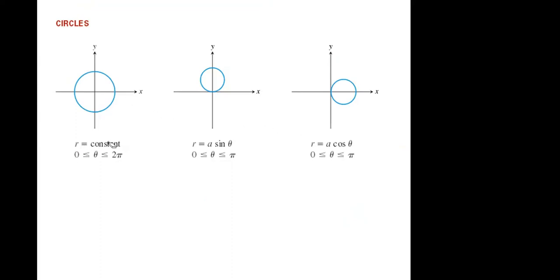If r is a constant, like any constant, this will be that circle, placed like that. If r is defined as a sine theta, this will be the a value. It's the circle in the first and the second quadrant. A cosine theta, that's a diameter, is the circle in the first and the fourth quadrant. That will make sure that you start building your reference page, the formulas for the polar curves.